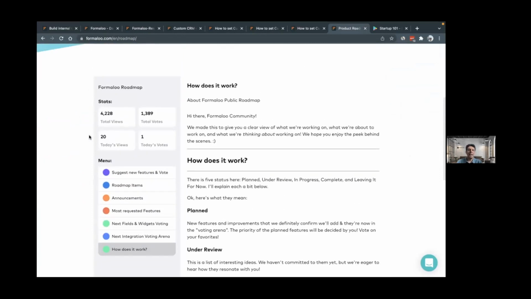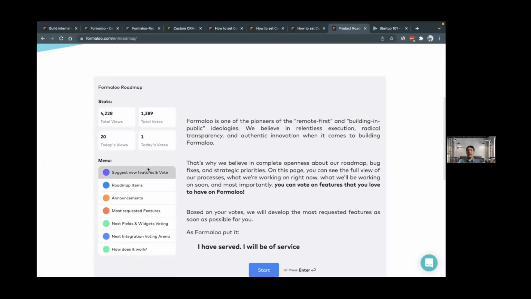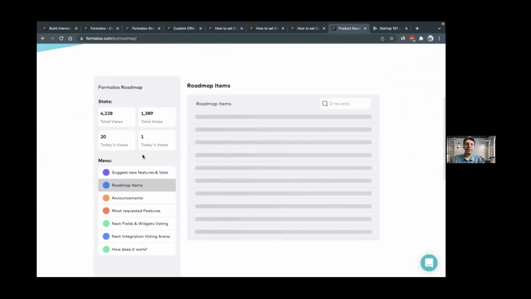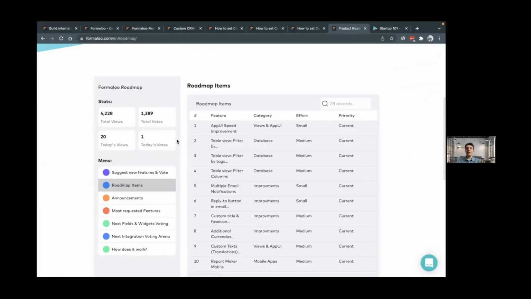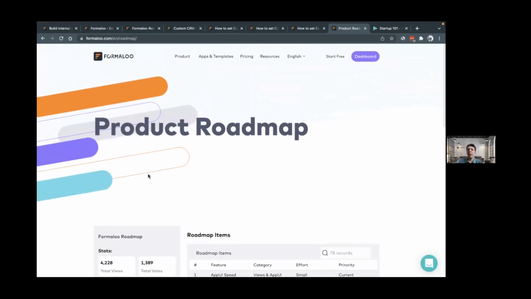You can have data here, and this data is live as well. You can have forms and different lookup fields. You can create any app that you set your mind to with Formaloo very soon. This part is coming soon. It's one of our next big updates. It's called App UI. It changes the way you work with Formaloo tremendously, and you have the ability to create major things.